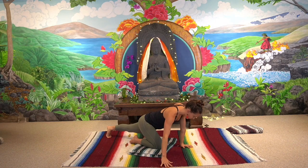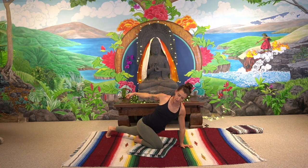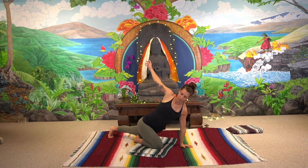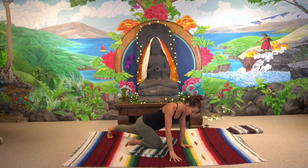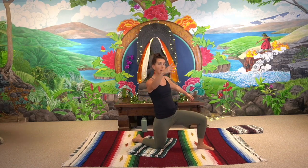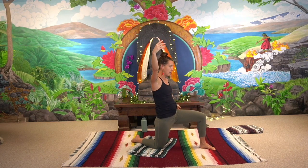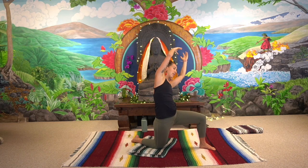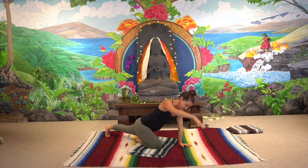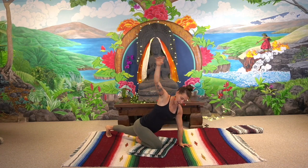Once you're in pigeon, shift the weight into the right hand and let the left arm circle one or two times, depending on your pace. The next time the hand plants, you can either come up to kneeling or you can just power into the left knee to step the right foot all the way forward, going into the side bend. Please honor your body. One is not better than the other. They're just options. And then come out of the side bend right into your circling pigeon. Last round.